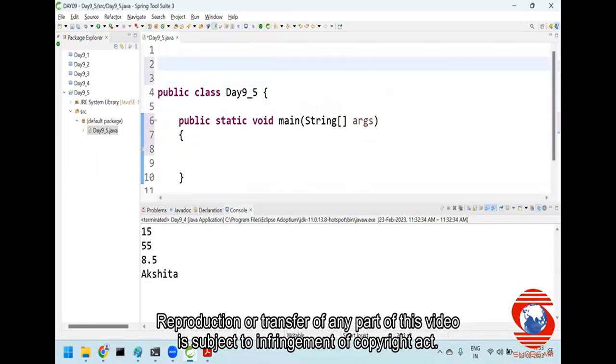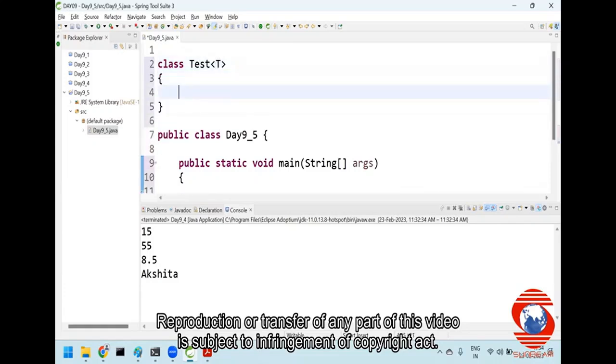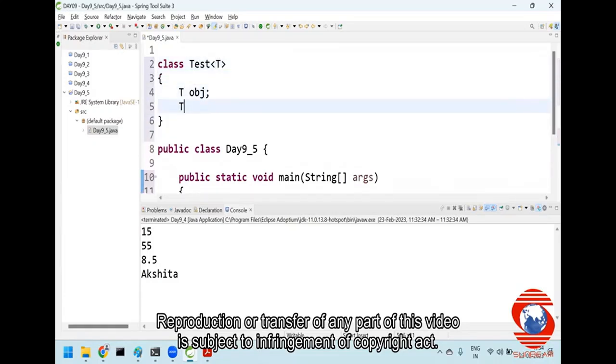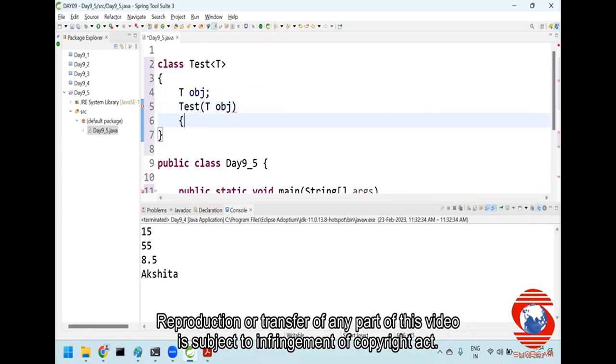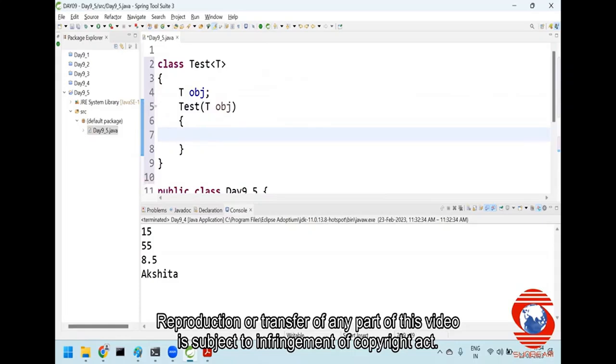Next, let us say I'll create a class test, maybe T. I'll go for a similar example where I'll have a constructor where I'm just trying to set some object. Again, can I use T only? No. It is just a convention that you can follow. You can pass N, V, C, D, any alphabet. But the most used convention is type parameter T. Okay?